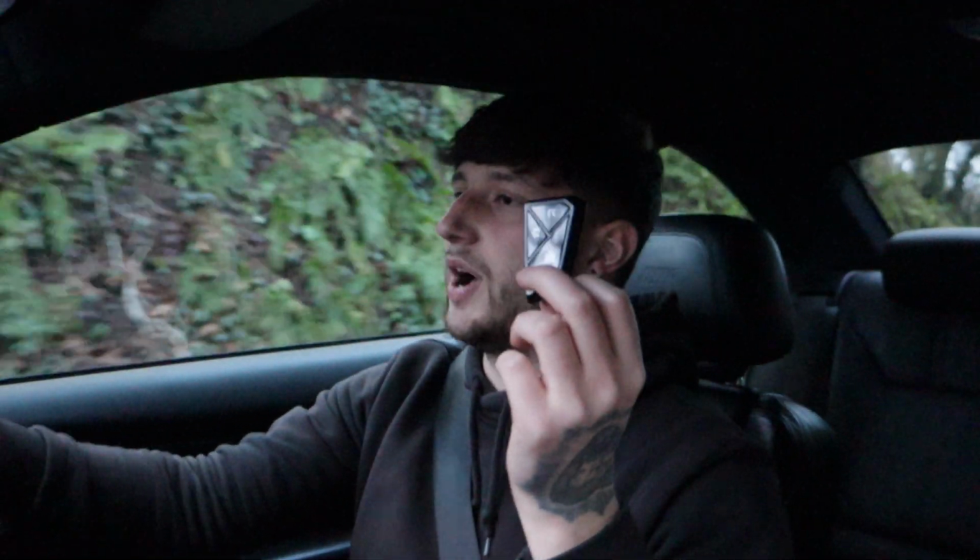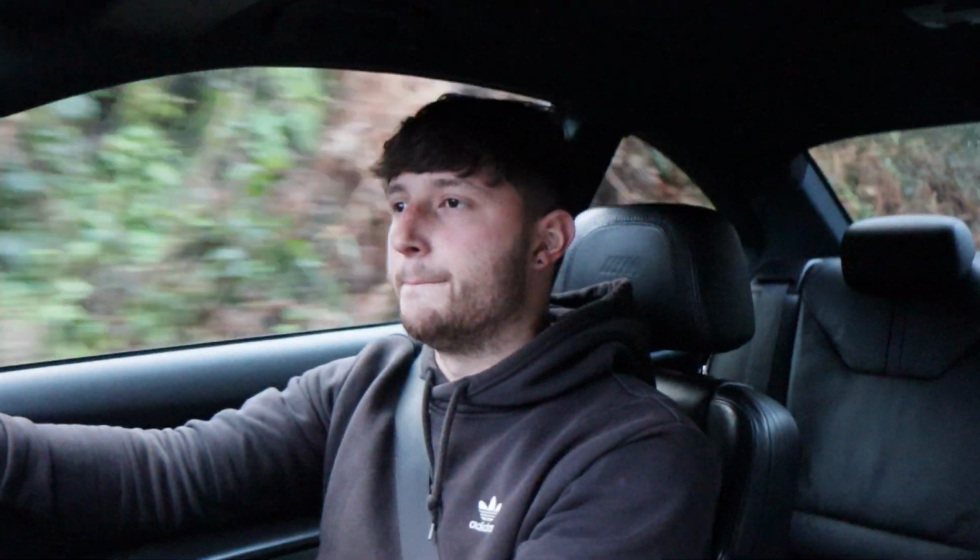Now, the valve switch itself is down here. I can do it on my app as well as on the switch, so I'm going to get it set up on my phone. But we're currently just driving through some nice country lanes. It is an abysmal wet day, typical UK weather, but it is what it is, and we make things work.